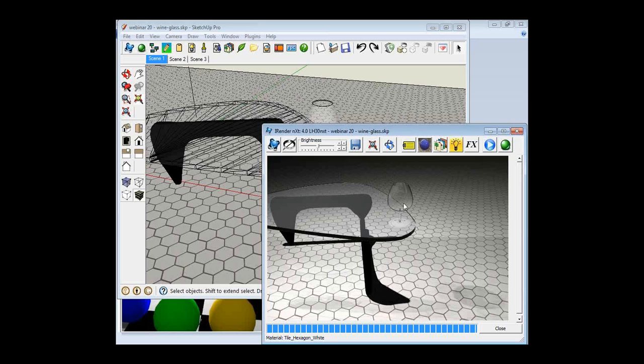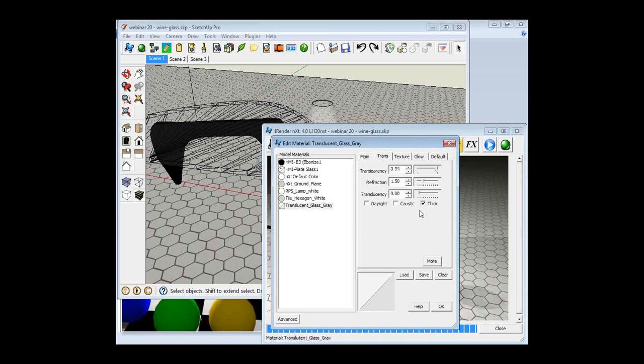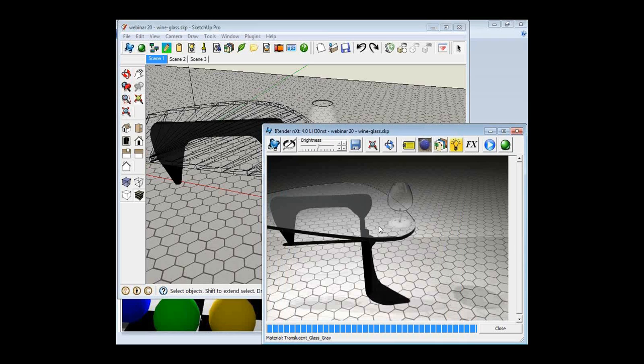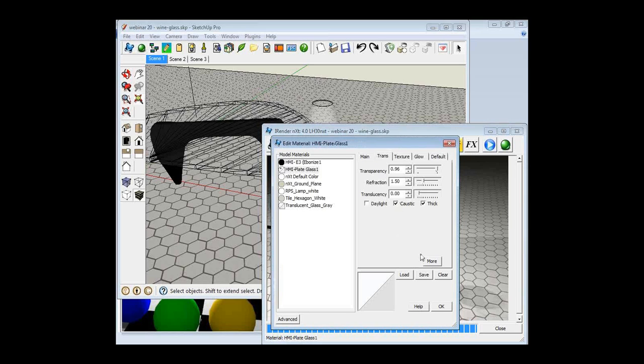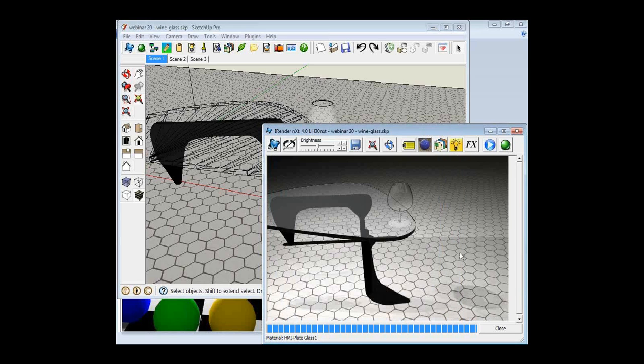We have another setting for that called caustic. Caustic refers to the special kind of reflection. When you go out to dinner tonight, look at the shadow of your wine glass, and you'll see that it's got very interesting things going on in the shadow that you wouldn't have expected if you didn't stare at it before. I'm going to make both the tabletop and the wine glass caustic and then re-render it again.